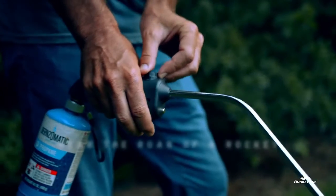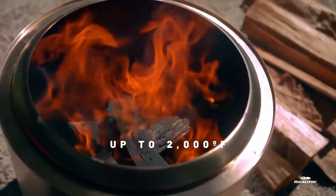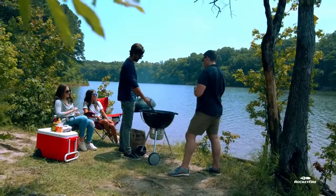So when you click that button and you hear that rocket sound, all of a sudden it's 2,000 degrees on whatever you're trying to light. It burns clean, the food tastes fantastic, and that immediately turns heads.